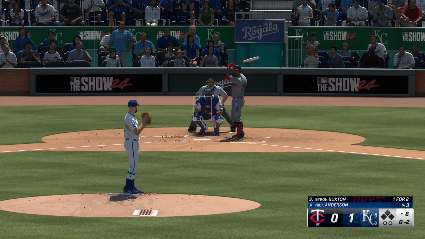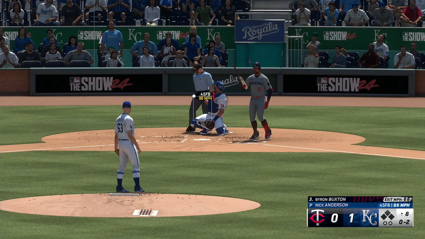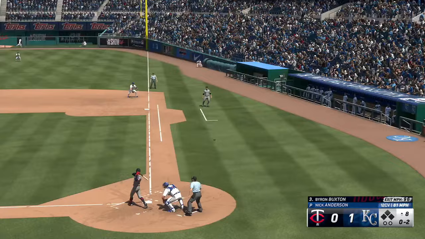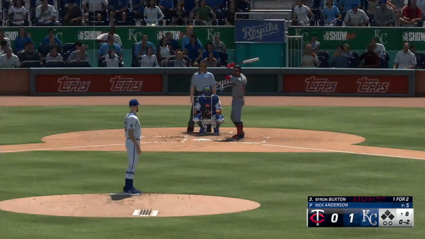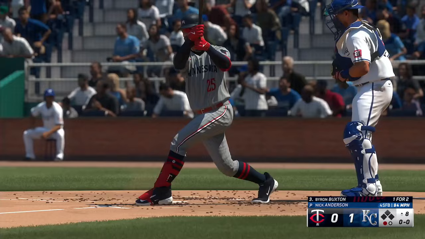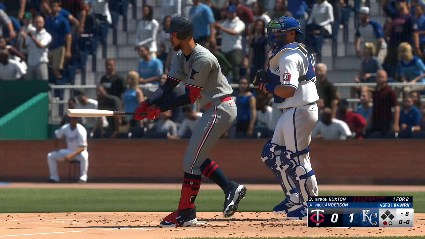Looking to get the tying run on base. Gets a piece, and it stays 0-2. Knocks that one away, and we'll do it again. Five foul balls in a row. I have no idea what that feels like, but you got to love this battle. Just wondering who's going to blink first. Got him swinging. Pretty big strikeout right there to start this eighth inning.